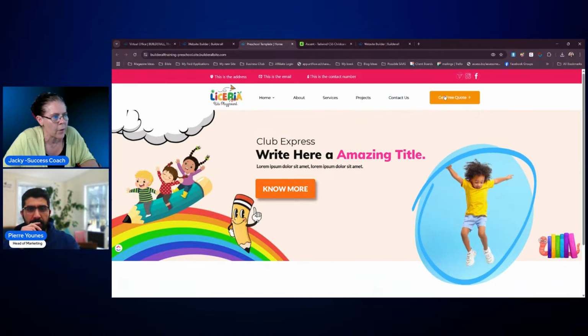And you can see if you hover, it's basically the same type of thing that you can do in Builderall. We showed you last week how you can add these things. Obviously, you just need to change the colors. That's basically all I did, uploaded a logo. All right, so this is what we did last week.